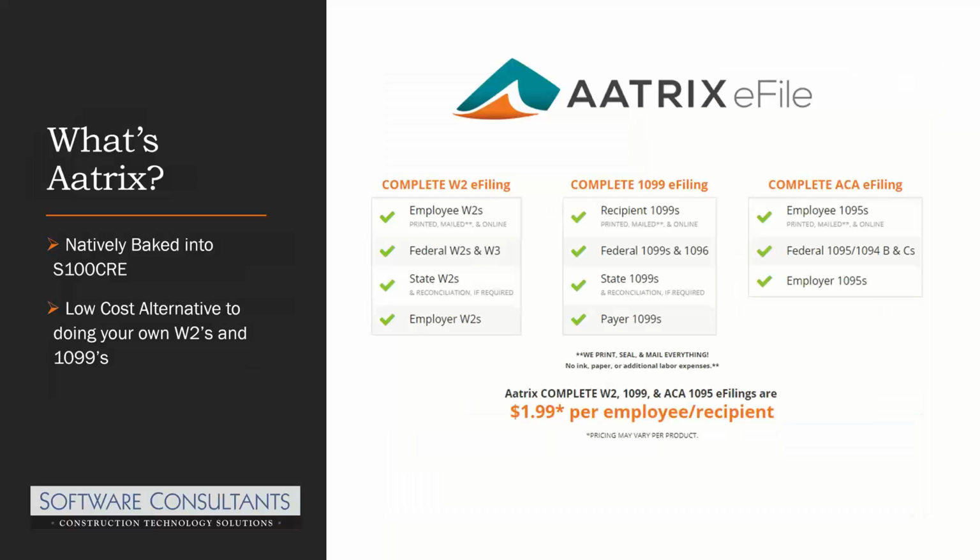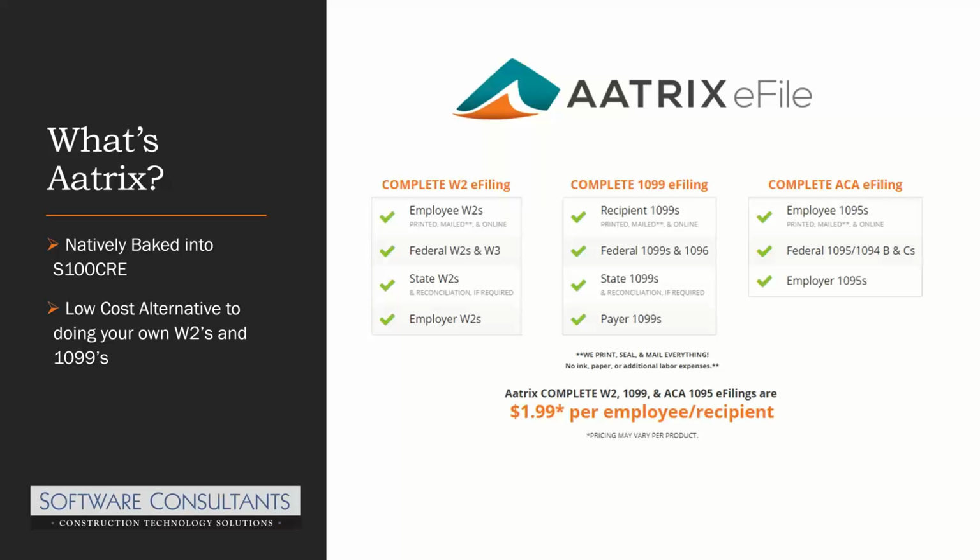Oh, we skipped ahead. I'm sorry. I got excited. So it has all the different tax tables for the different states that it's pulling in, and it's calculating those, making sure everything is up to date. If you are preparing your own 1099s, I think it's very cost effective to let Atrix file them for you. Because by the time you go to Office Max or Staples and buy those forms, and you have the frustration of printers and making sure everything is lined up appropriately, and then you have to stuff the envelopes with the 1099s, and there ain't no way in God's green earth that I'm going to lick an envelope these days.